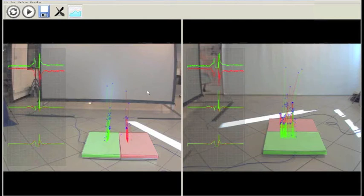I mean, at least I do not have it automatically, so it's up to me to decide to analyze the data that I just acquired. But besides this, I think that it's quite important to know that this is the very first screening test. So from here I can see if there is any difference between the right and the left side in terms of pushing phase. So in all the phases of the jump I can see if there is any side prevailing over the other, and also here from the reconstruction of the vector I can see if there is any peak really way more high than the other.